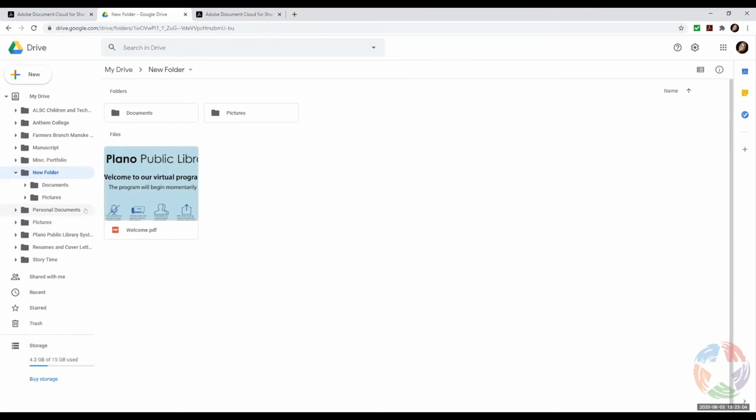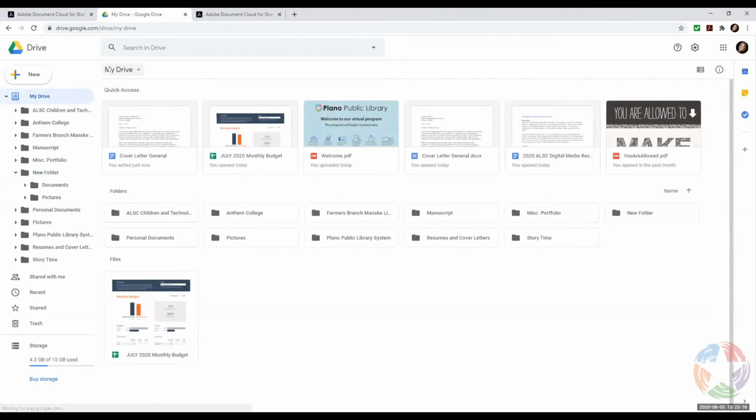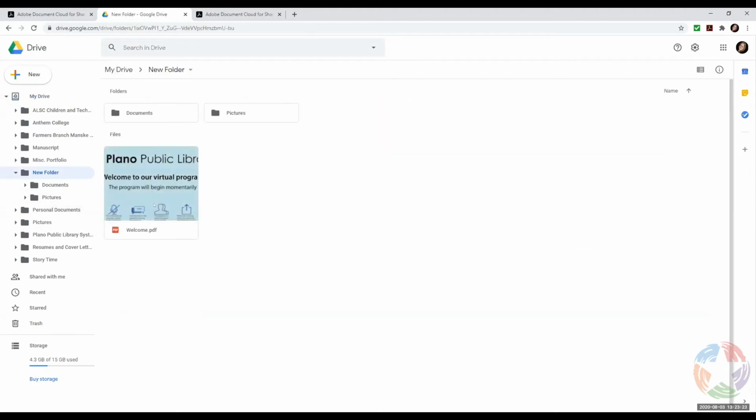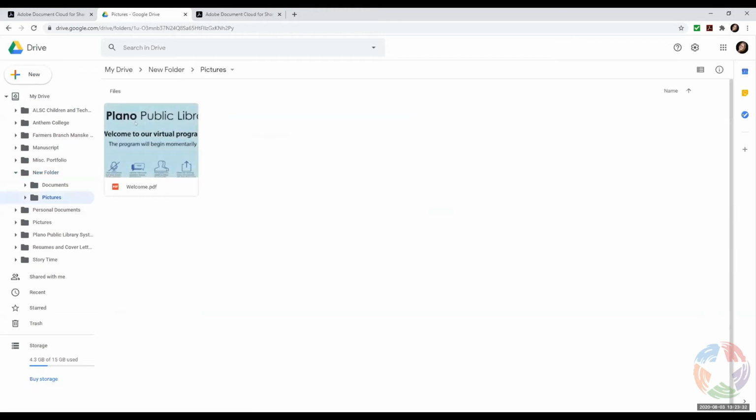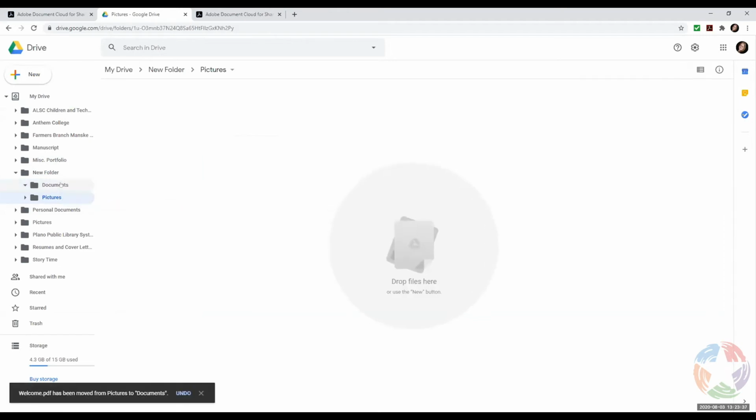Yeah, it is. And then the other question is, can you demonstrate dragging a file from one folder to another, or at least how you would move one from one to the other? Sure thing. Okay, so let's say that we'll go back to my new folder and I'm going to put this into pictures, and I just realized, oh snap, that's not actually a picture. I want it in with a document. So what I can do is I can actually drag it along the side menu here and move it up into the documents folder.